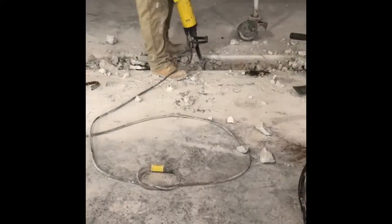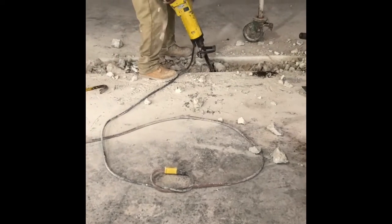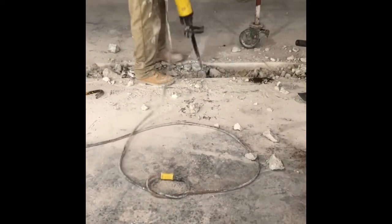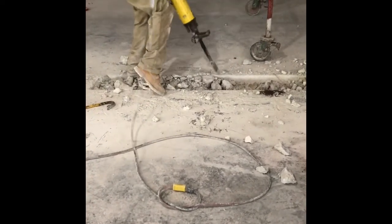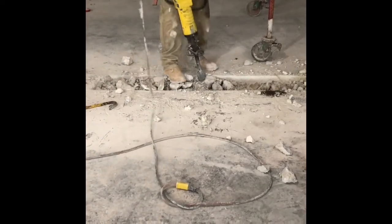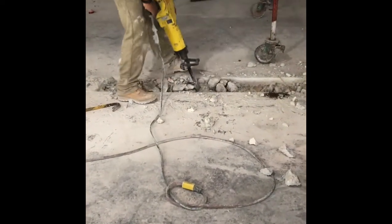We dig out all the soil, move it out of our way, and then determine where we're going to put the walls back up. And for our toilets, we have to make sure that we are a minimum of 12 inches off the existing wall. So we chop out the concrete, remove it, dig out the soil, leave it there because we're going to backfill it.